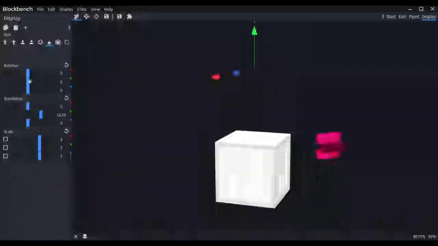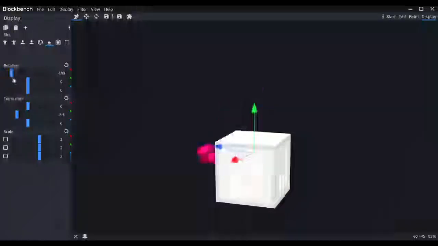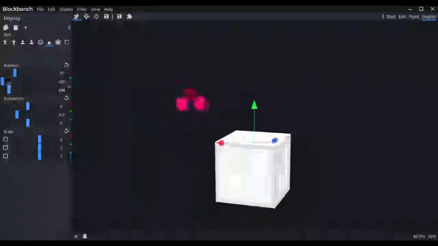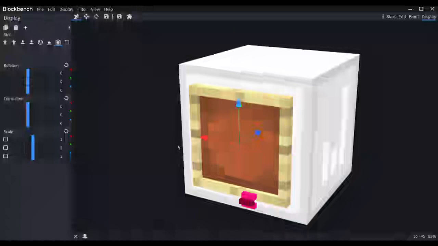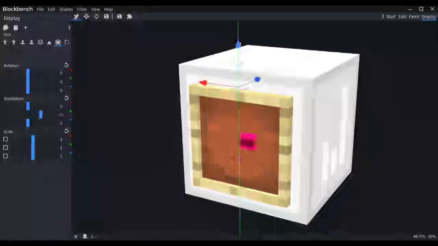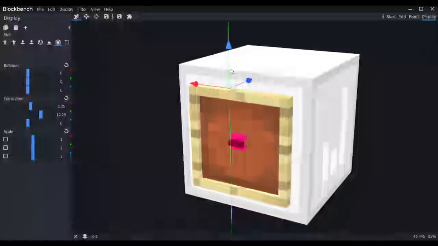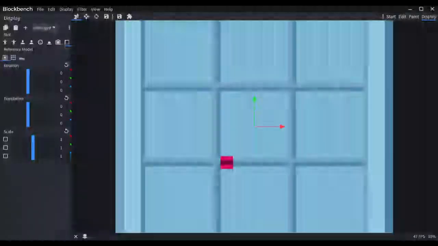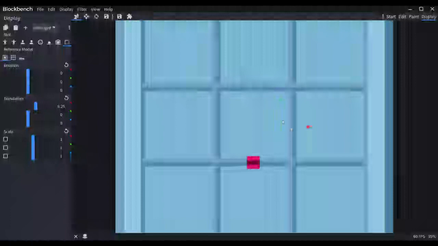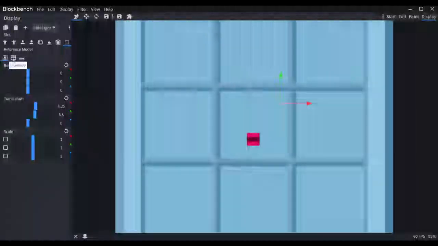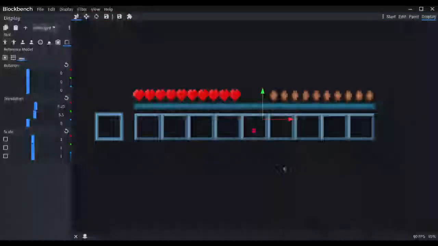You can also rotate it so it's like this when it's rotating, or like this. Hold on, let's try it like this, or stuff like that. Now, frame. Here's how it will look in frame. You could change this however you like, you might have to rotate it. In GUI, this is how it looks when it's in your inventory. See? Like HUD. Inventory. HUD.